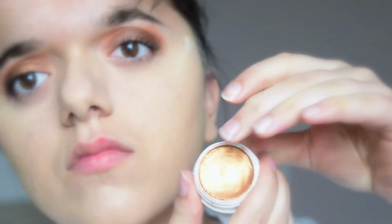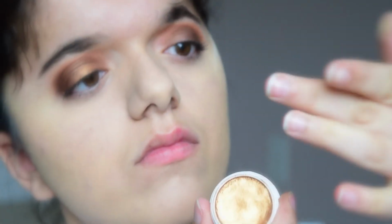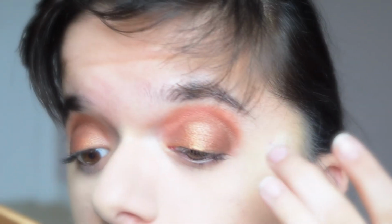So now for the center of my lid, I decided to go with a little bit of a pop of gold. I've used this color so many times, and it's still one of my favorite golds ever. This is from Colourpop. It's their Kathleen Lights eyeshadow, and it's so beautiful. It's this most beautiful warm gold color. It's stunning, and it's metallic as well.